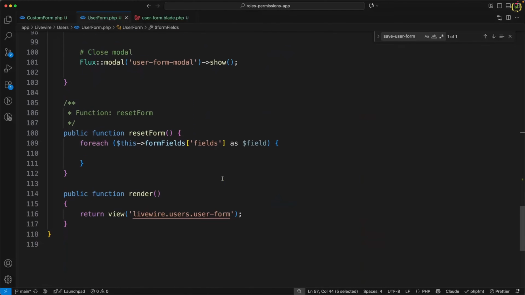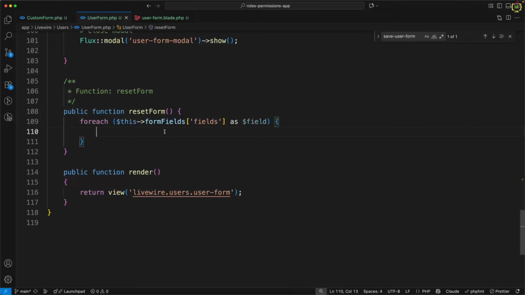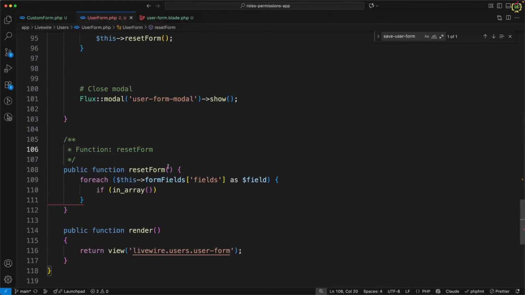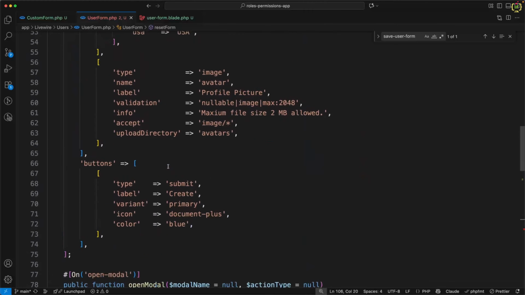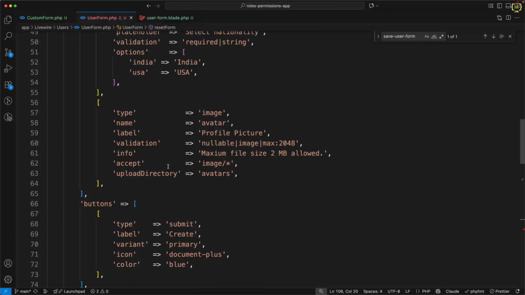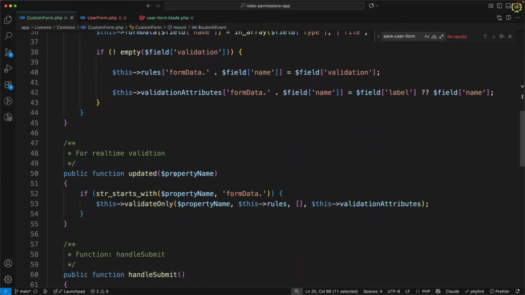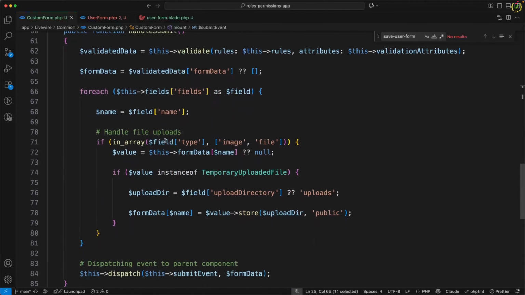So here we will check the file type, which is like in_array, because for the file we considered we will have type of file or image. That's why we handled two conditions everywhere, even in the custom form for this file handling.